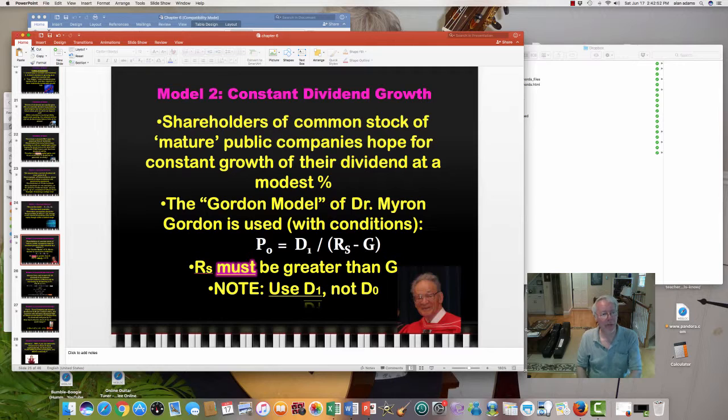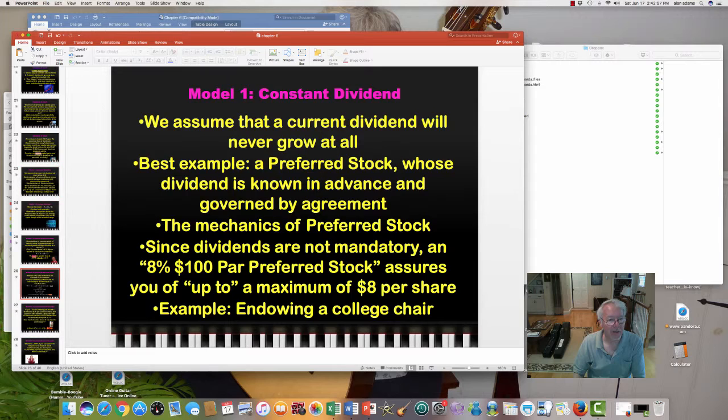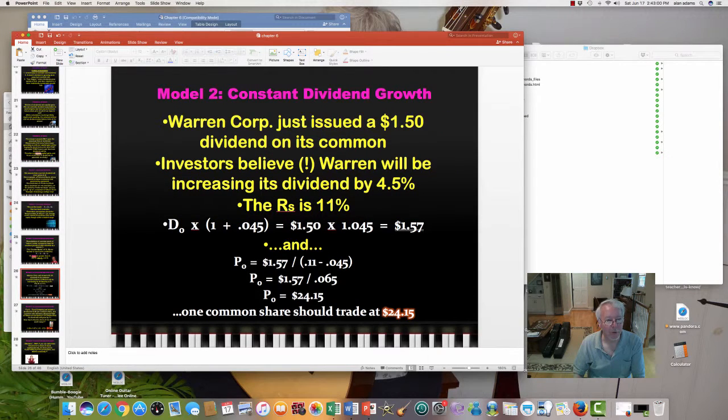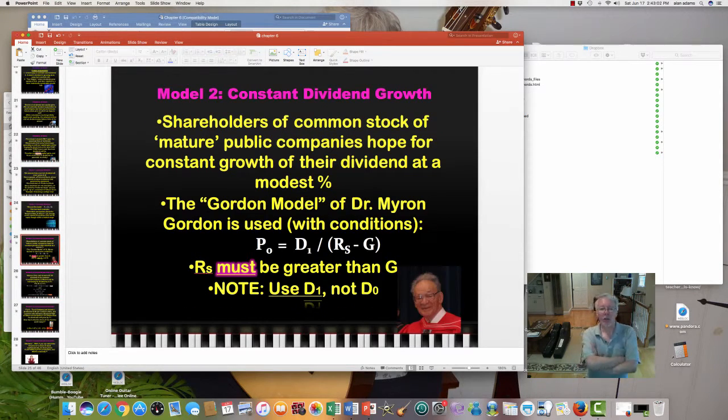You'll remember from a few slides back that G is, I can't find it now. All right, forget about it. But I need to know that G is my growth rate that I expect. I need to know what that number is. I need an estimate of that. Okay, now that means I've got a good idea about D sub 1. I know what my dividend was just now. I just got one. I need to know what I expect it to be a year from now. That's not hard. I need to know R sub S, and I need to know G. So I'm really basing my guesses about the price of stock on those two elements of the model.